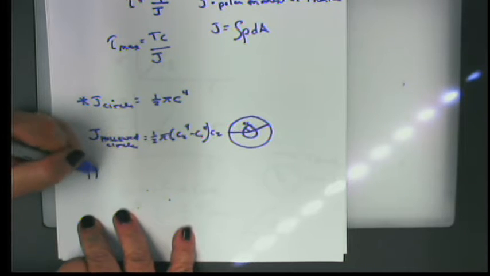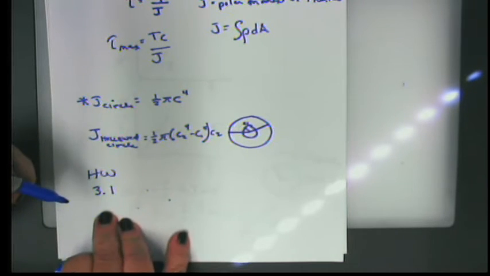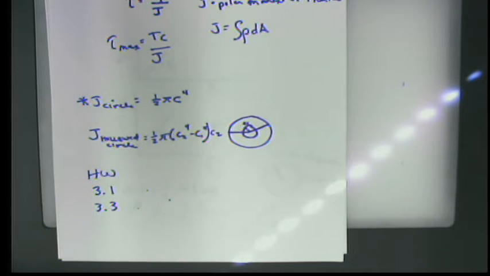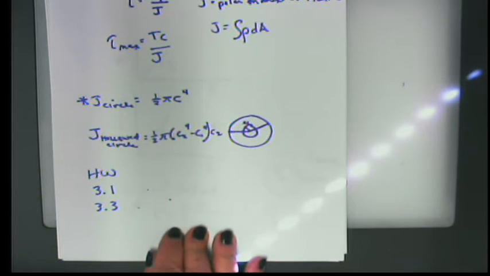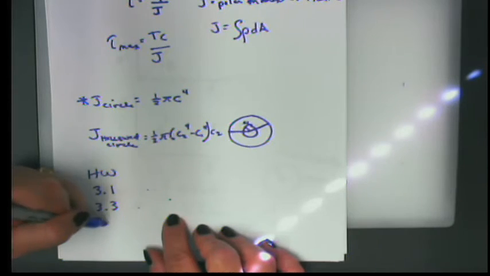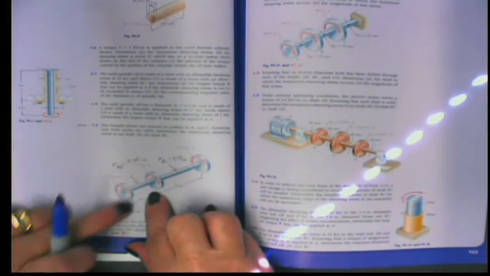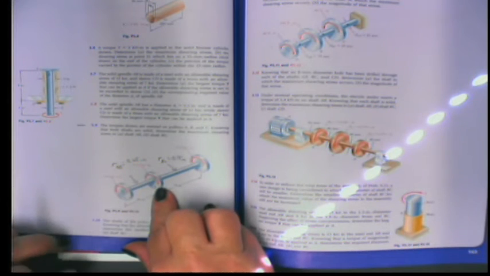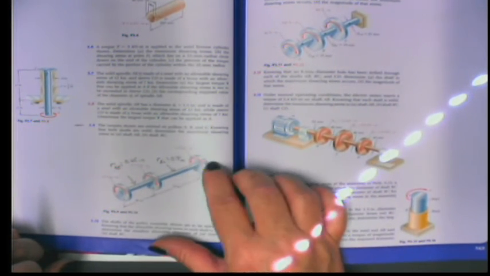For our homework, let's do chapter problems 3.1 and 3.3. And we need one more, but we haven't started talking about anything about power transmission. I'm debating between 3.5 and 3.9. Let's do 3.9, and I'll just show you. This will just get you used to doing a cutaway again. We've done these before, but basically what we're doing is we have pulleys, and we have torques exerted on the pulleys that would be transmitted to the shafts. And you just have to decide by doing a cutaway.